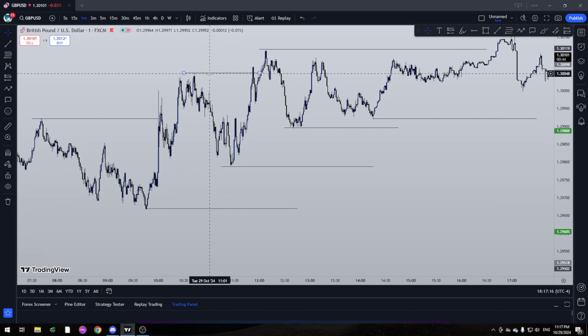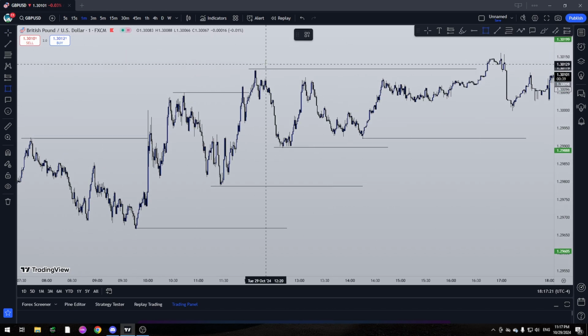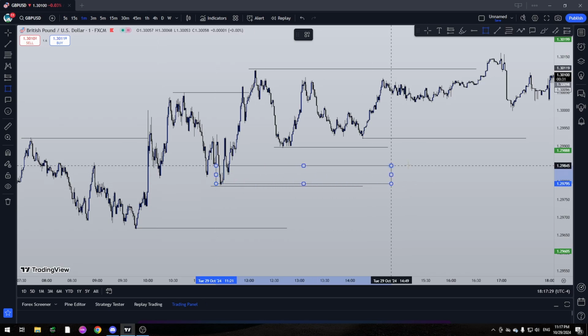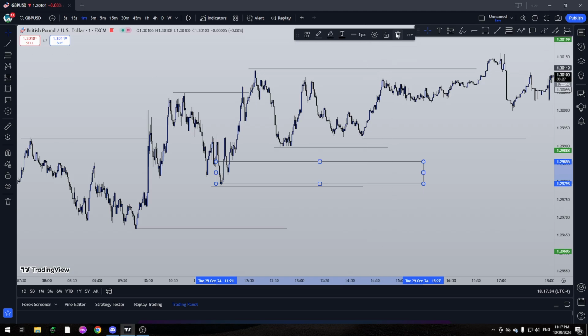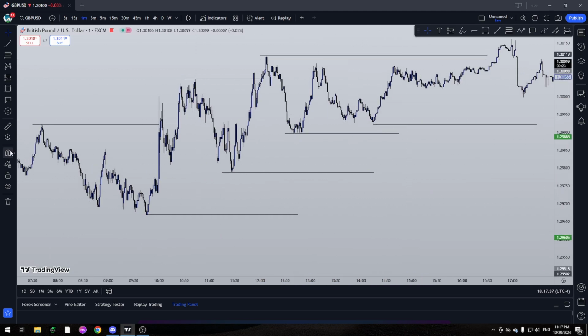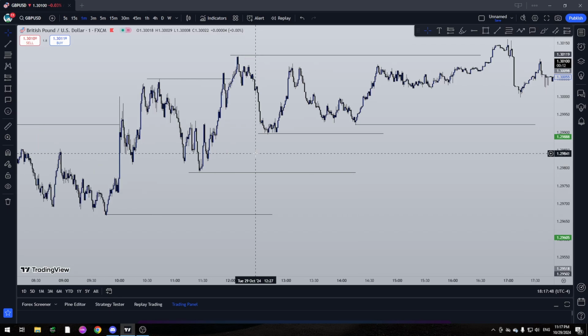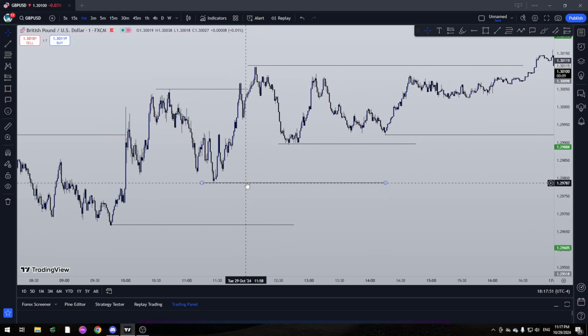Now, as long as we keep breaking these highs, we're going to go bullish, which means when we break the high, let's say this high gets taken out, right? This gets taken out by this high. You want to look around this area for the market to come back in to potentially take an entry, right? Same here. Take out this high, and once the market comes around this, or even here, you can take an entry. So it's really easy to prevent because you're marking out your higher time frame highs and lows.